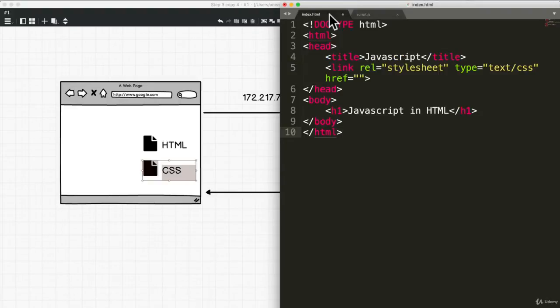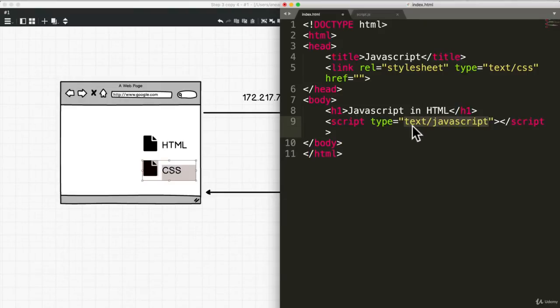So how can we do this? Well, there's an HTML tag called script tag. So link tag for style sheet, script tag for JavaScript. And all we do is this. We have the type text JavaScript. You see over here how with CSS we have text CSS. Well, we're telling it that this is JavaScript.